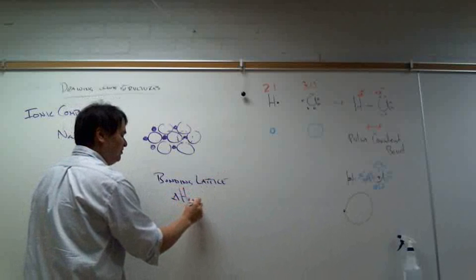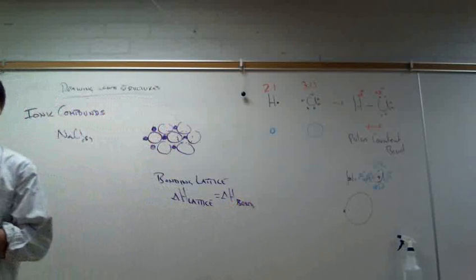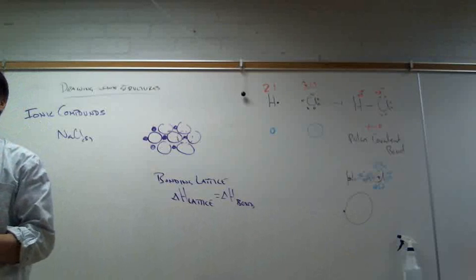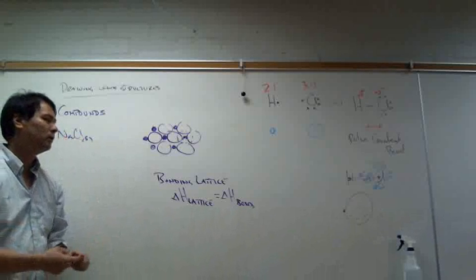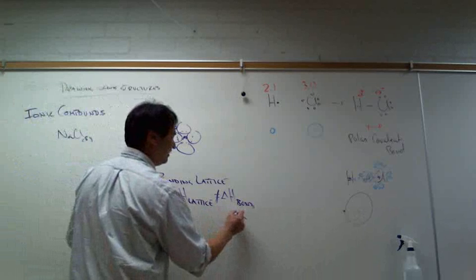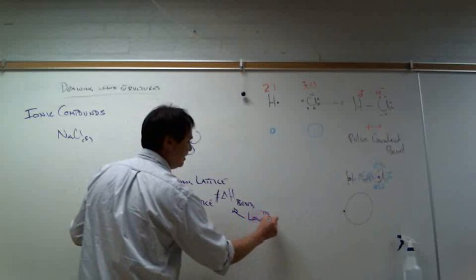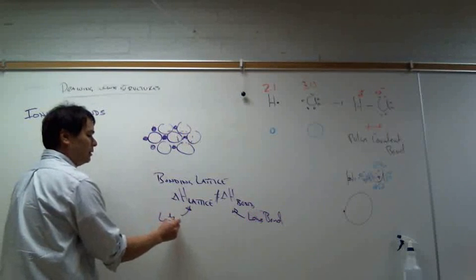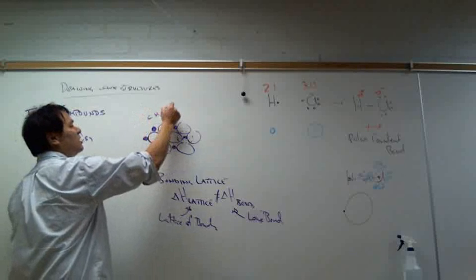Which is delta H of the lattice, which is not equal to delta H of the bond. When I do a delta H of the bond, that's for breaking one bond, like a chlorine-chlorine bond, right? When you do delta H of the lattice, are you just breaking one bond? No, you have to tear apart the entire lattice. You mean they're not equal? They're not equal. This is for a single bond. I shouldn't say single bond, I should say lone bond, because there are double bonds and triple bonds. This is for a lattice of bonds. This, by the way, is chapter 10, 11, 12. This is chapter 12.